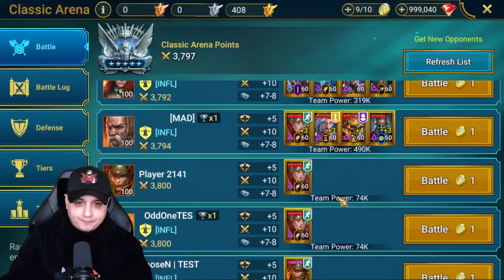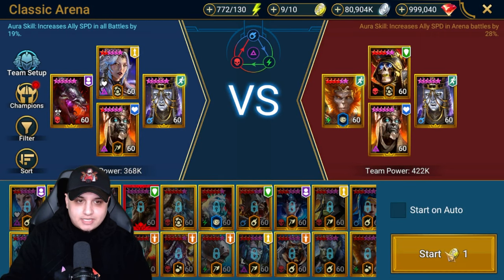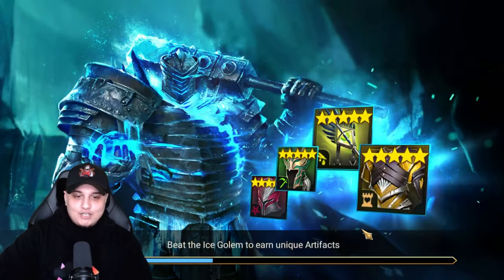Let's try another team here. Any Taras Marishkas? Oh, MTG Jedi's got one. That could be a nasty combo. We might try that later. Let's go against Nubrates. He's got the combo as well.